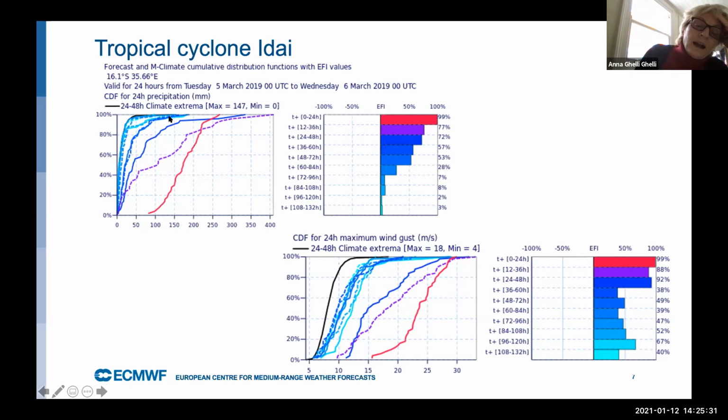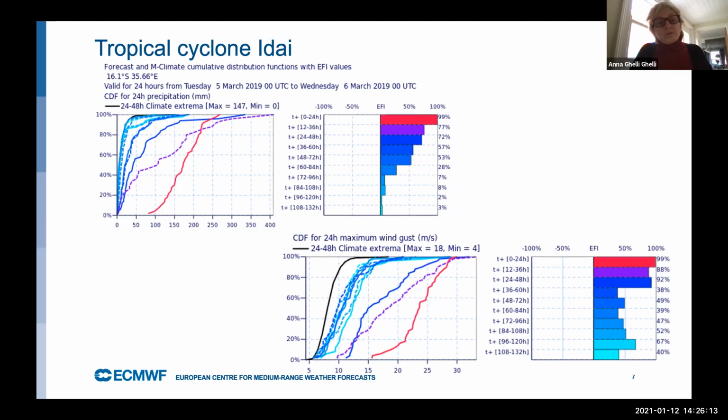And this is for precipitation, and this is the same, but now looking at the wind gust. Obviously, for a tropical cyclone, wind gusts are also of some relevance. Yeah. So what you see here is, first of all, that as the event got closer and closer, the ensemble forecast was more and more extreme. But the event itself was not forecast 7 days ahead. So 7 days ahead, the ensemble did not have any information about the fact that there was potentially something severe in the area.